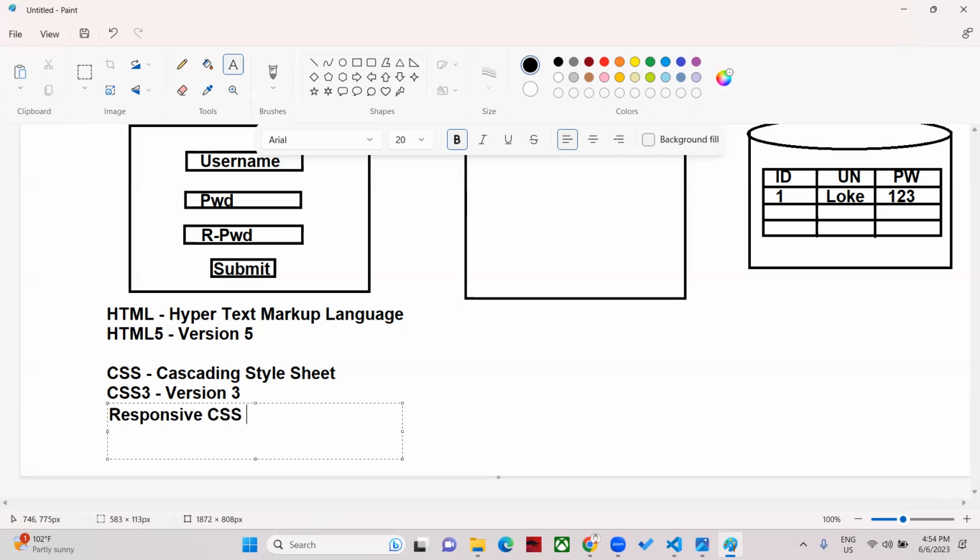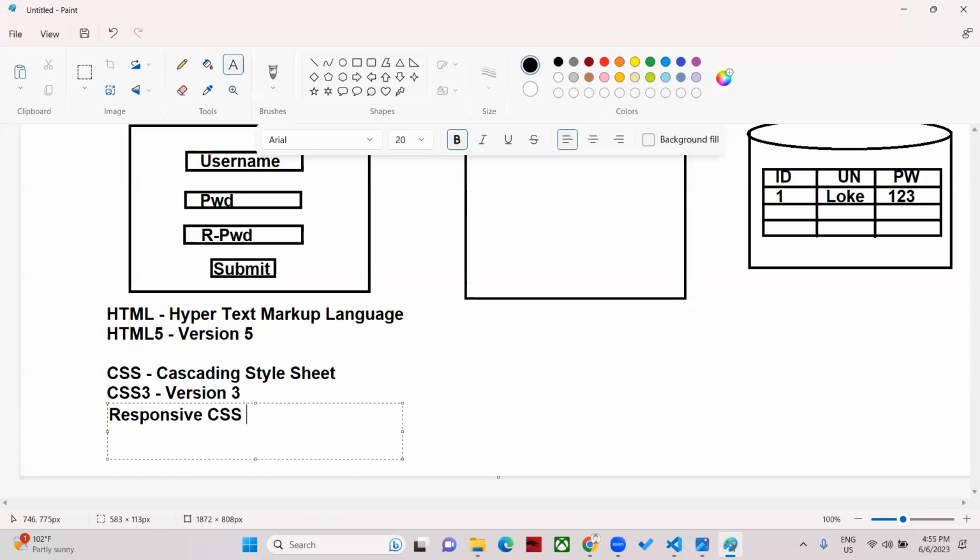A responsive website means, let us say this particular TV is something like 40-inch. If you open your website on this screen, it must fit the 40-inch.